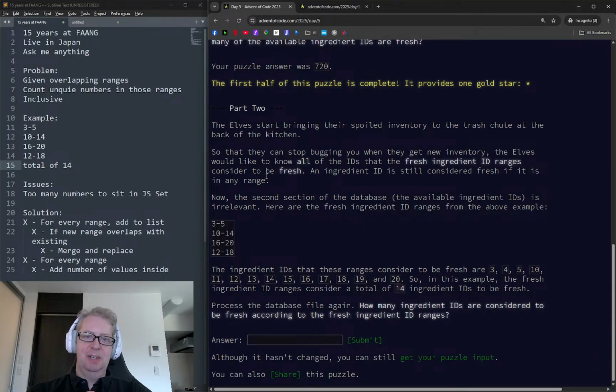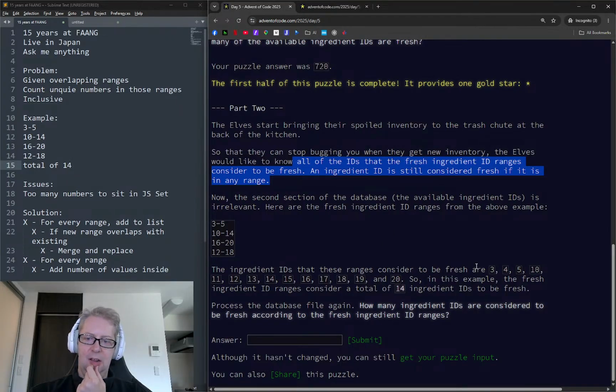I think I'm understanding the problem right. The second section of the database, the available ingredient IDs are relevant. Here are the fresh ingredient ID ranges from the above example. I'd like to know all the IDs that the fresh ingredient ID ranges consider to be fresh. An ingredient ID is still considered fresh if it's in any range.